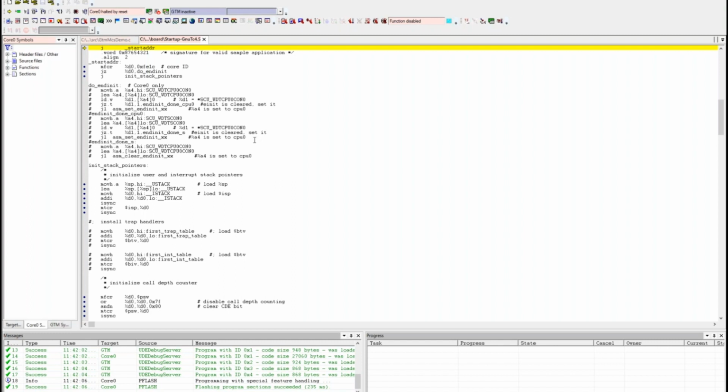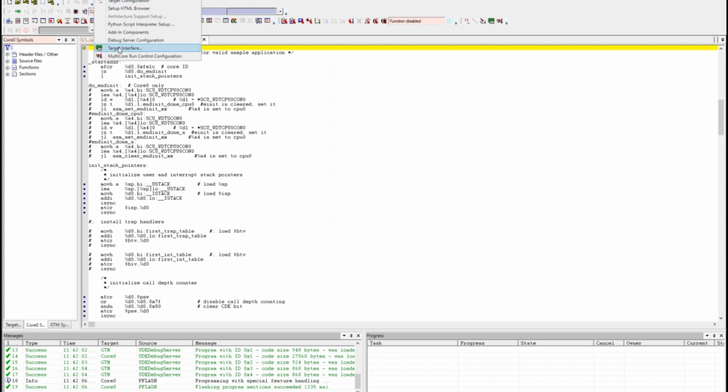But by default, the run control for the GTM debugger is not active because of the different types or versions of the GTMs. So you have to do an additional configuration step. You activate the GTM debugger by clicking on the toolbar indicator here. You see on the bottom line that the GTM is now the active debugger, or the debugger in focus.